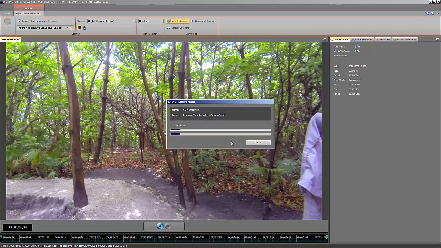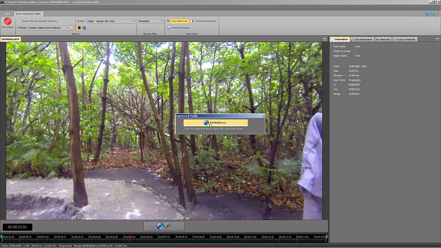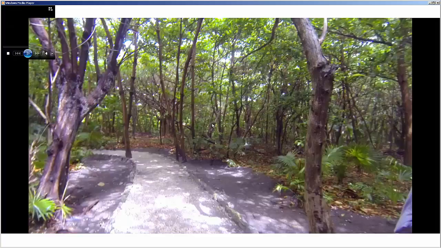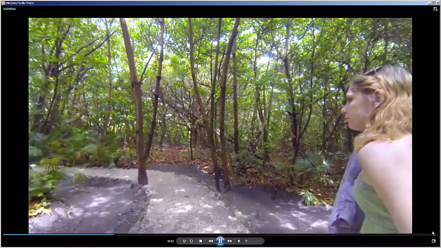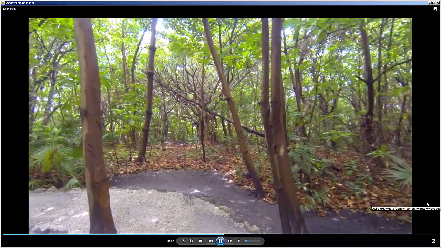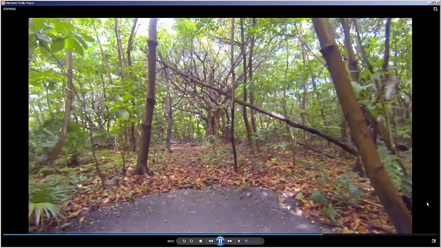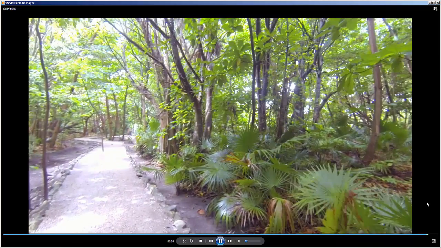I'm going to let it finish, and I'll show you this in full screen mode, and you'll see that it's now very, very smooth. And the coloration is quite nice. Fisheye's gone, and heck, you're like walking through one of the actual Mayan jungles down there. It's really cool. Now this one wasn't as intense as other parts of the country of Mexico, but this was fun. So anyways, I'll click on here now, and now we've got the full screen, and I'm going to move this into full screen mode. I'll just let it play, and you can see it's pretty smooth. I mean, this is really, really smooth. So you really can't argue with this.